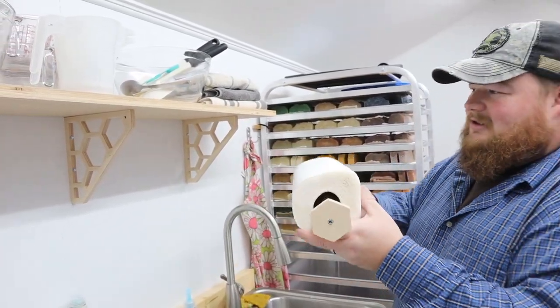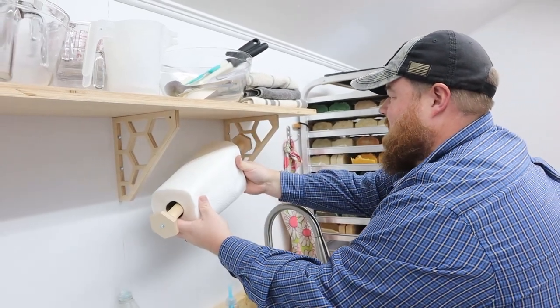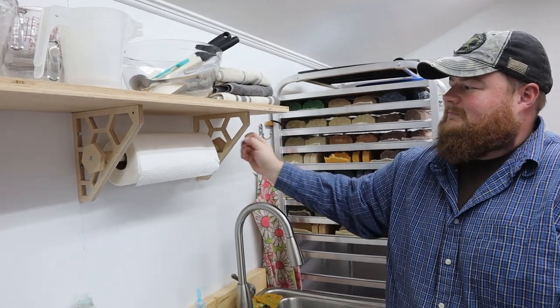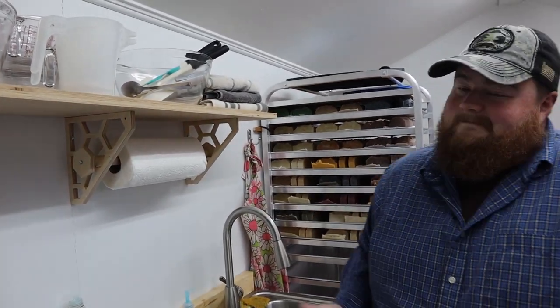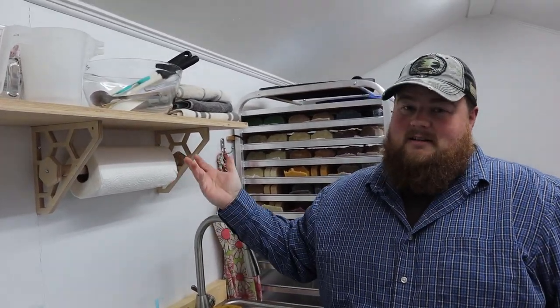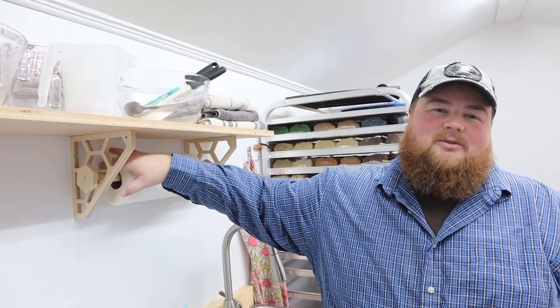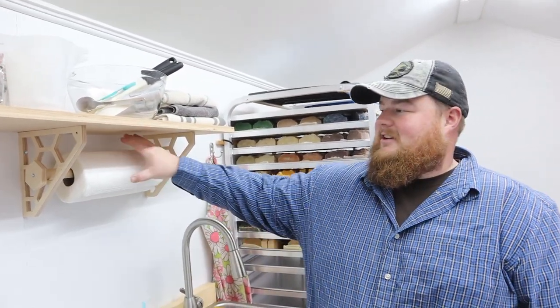So yeah, just hush and do it, right? It looks great, with the exception that it's going to be a nightmare to change the roll. But hey, it's not my workshop, it's not my problem, right? Actually, this is to just ensure that you let me back in here every once in a while. You've got to keep me around for usability and uses.